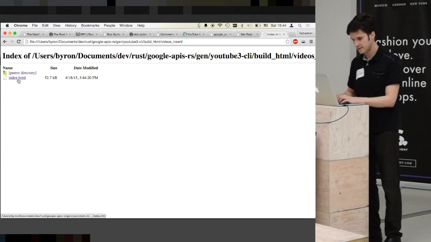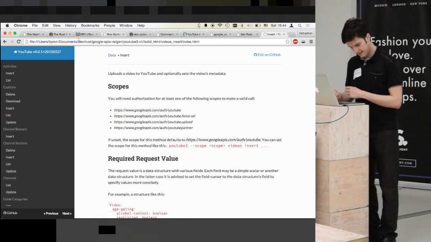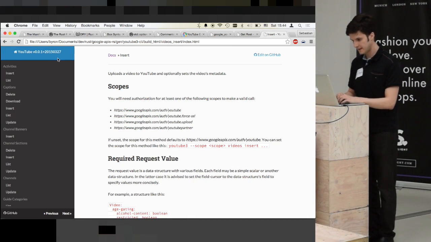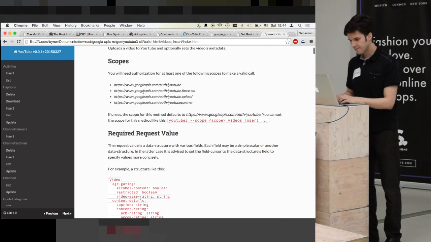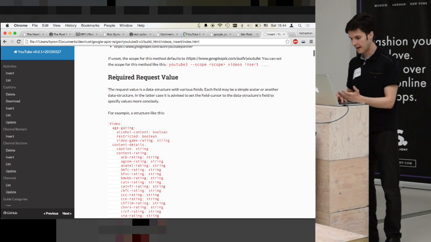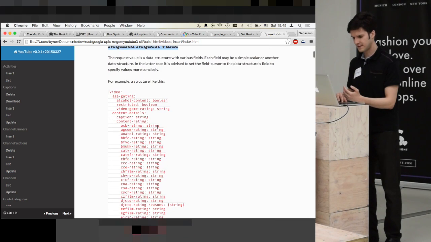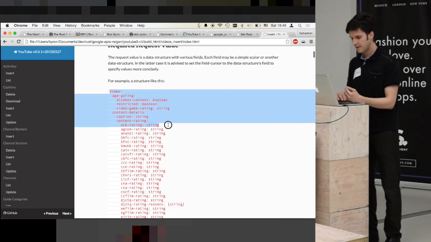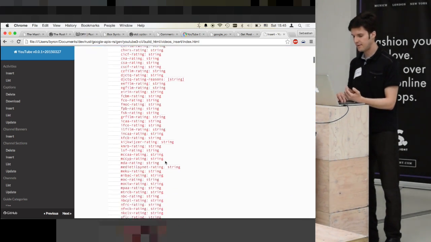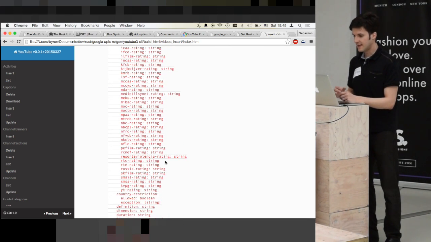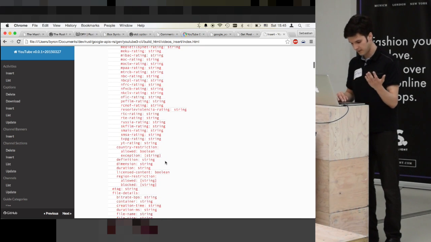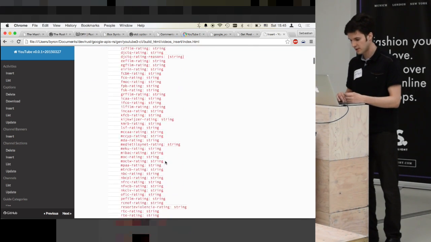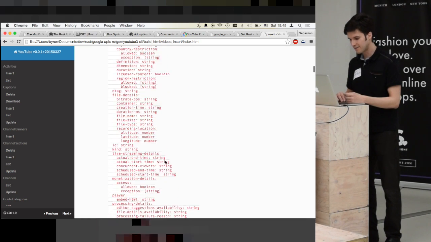So I'm now hosting this with the file protocol, which is not the same, and statically compiled documentation. Then you get something like this. And all of a sudden, if you want to upload a video, you have to build such a video structure. It's a complex nested data structure that is easily done in an API. Like if you want to nest some dictionaries in Python, for instance, you can do this to provide information about how it's supposed to be called and what the description is. But doing this on the command line is kind of difficult.